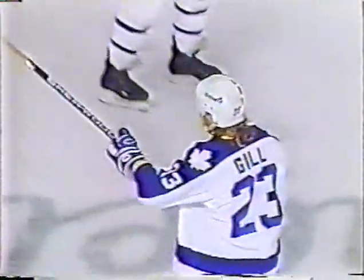Todd Gill tried to slide a pass from the point to Miller for a tip, and it nearly worked. You don't always have to blast it. Now, Miller's just to the goalie's right, and Todd Gill, halfway through his slap shot on the backswing, saw Miller and let up and just passed it to him with a short, tight pass, and Miller couldn't tip it in.